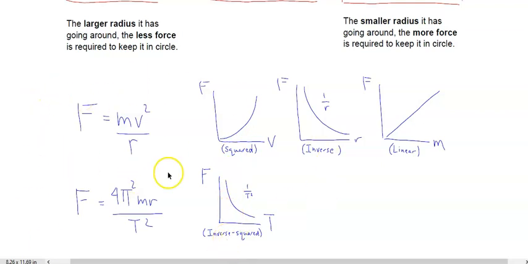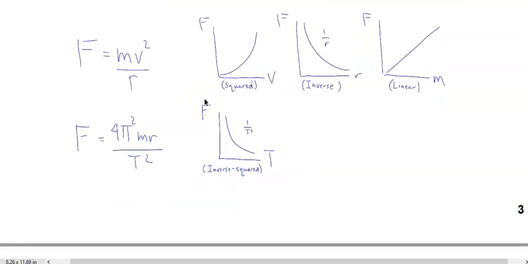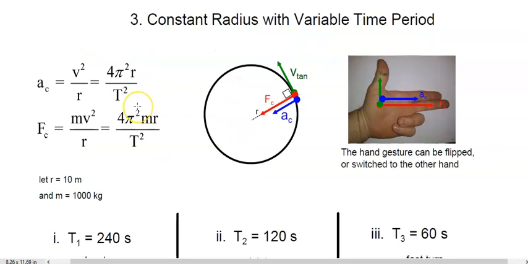These general relationships, even though you aren't necessarily solving a math problem, can be easily computed for simple ratios and fractions like doubling speeds or halving speeds, doubling distances or halving distances, doubling times or halving times. To have a good understanding of the ratios is very important because this helps you build your intuition for problem solving. I hope you enjoyed this video and you now see the differences between the different variables and their effects on centripetal acceleration and centripetal force.